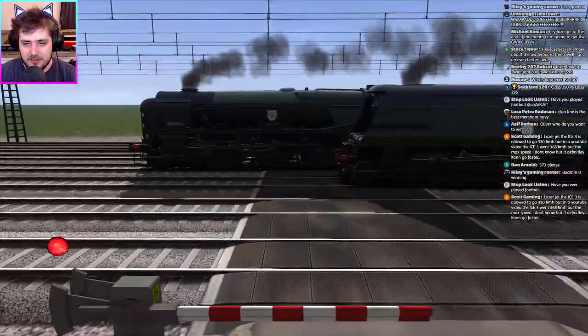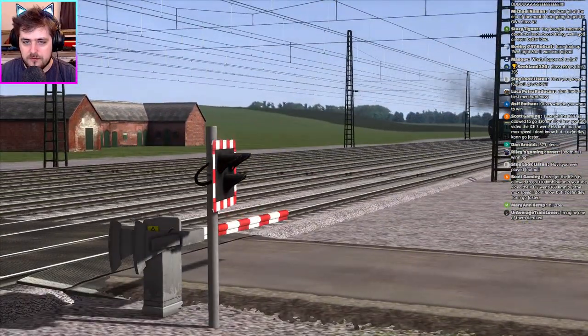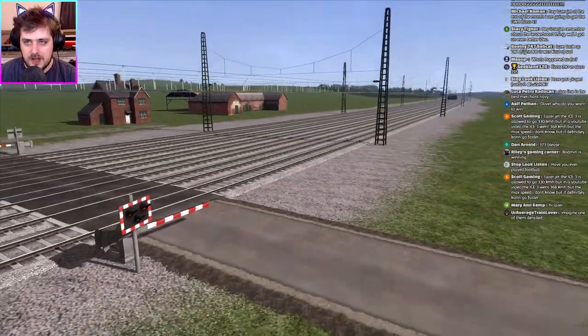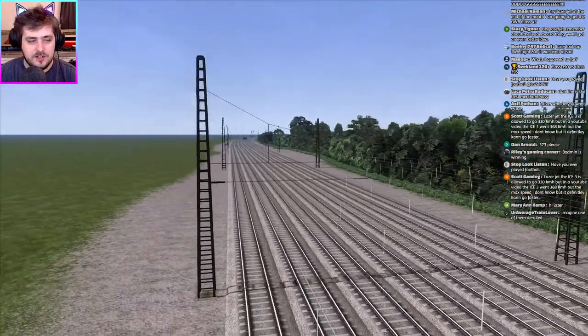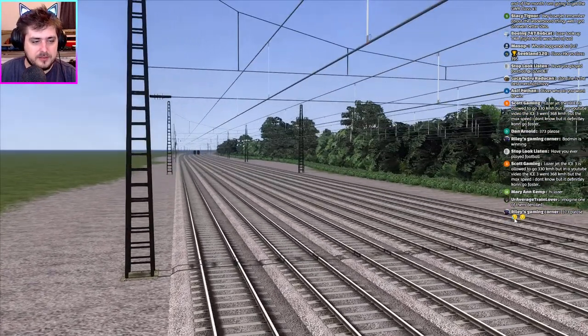Level crossing is down. Good. So they passed the level crossing, past old Bill's farm. The level crossing's going up. Good. Now we're coming up to lots of trees. This is actually a really big racetrack. I didn't actually realize how big this racetrack actually is. Imagine if one of them derailed.